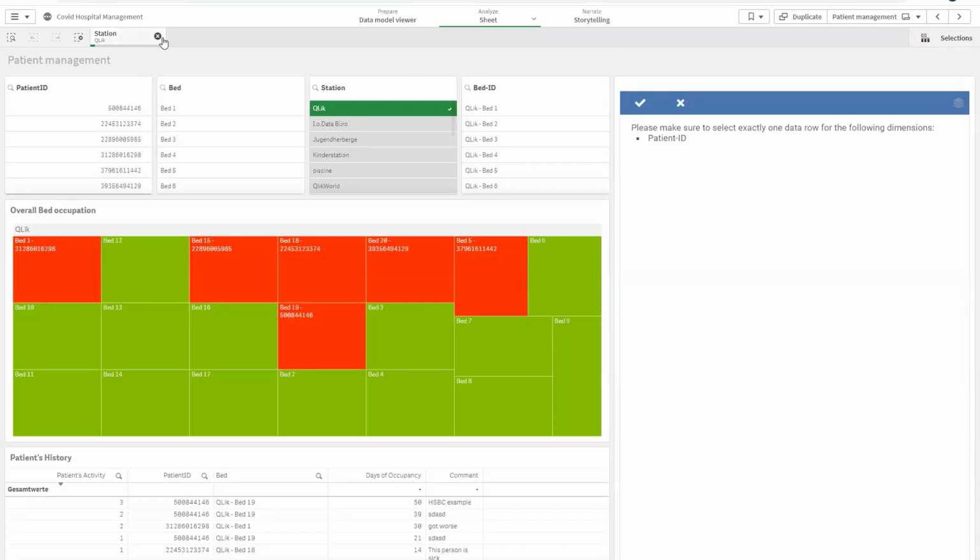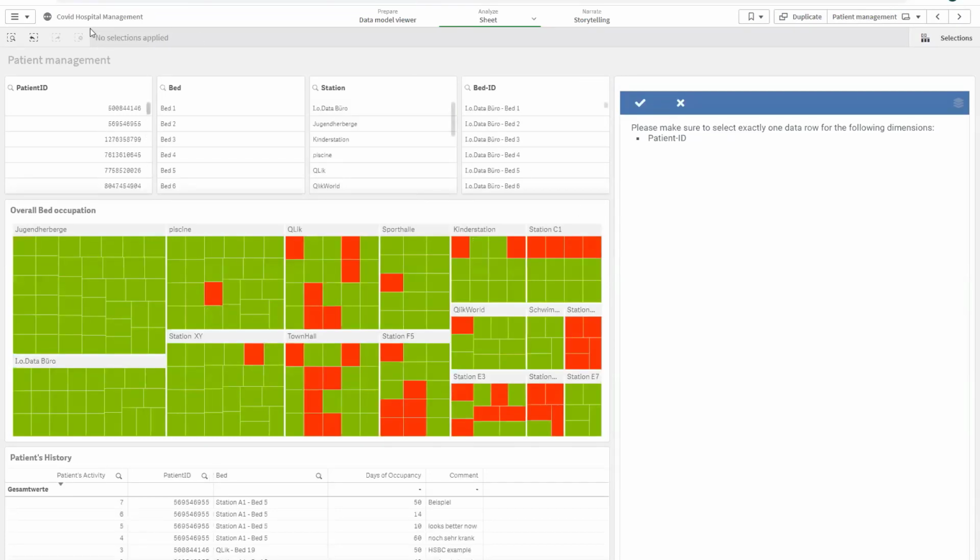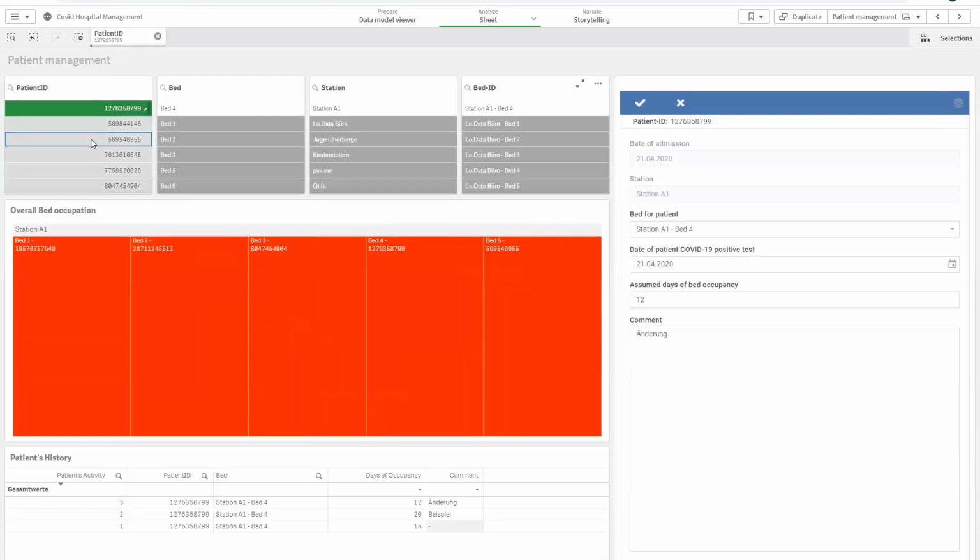can then see the patient management, because within the patient management, it looks similar, but now you can also see the patient ID up here. With the patient ID, you can then be GDPR correct and just define, okay, I want to take a look at this patient, for example.